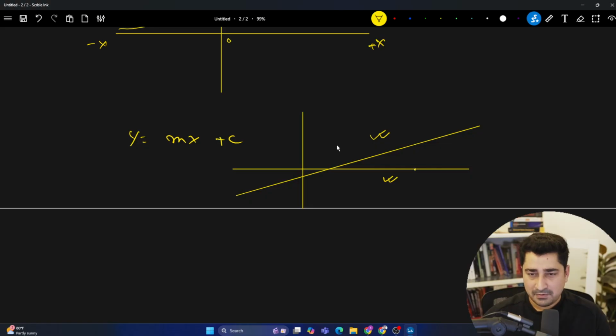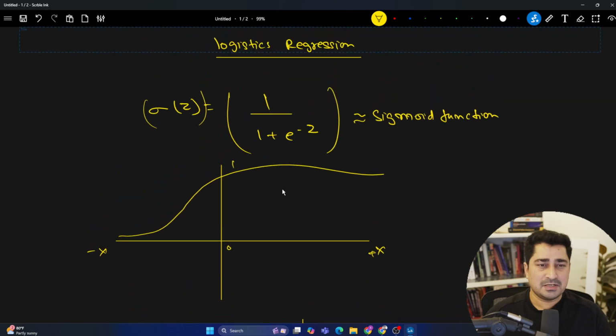So for whatever input, it is going to give me an output. If I pass x over here, obviously it is going to give me y. Now people have suggested, what if we use some sort of probability function over here, which is going to help me find the position of an object on this side of the line or the other side of the line? And this is where the sigmoid function comes into the picture.